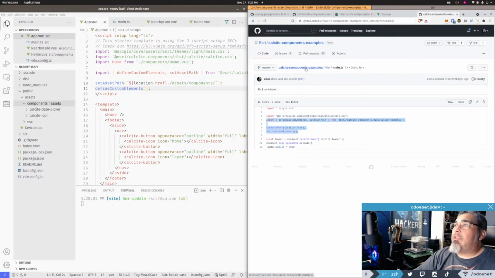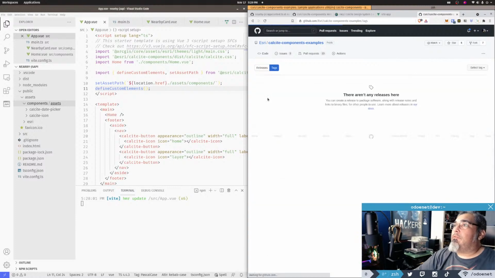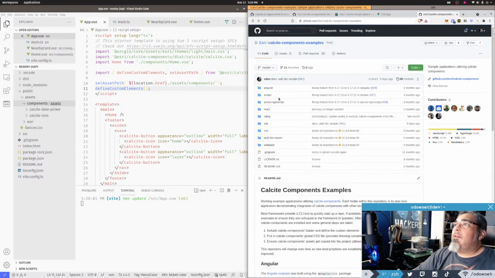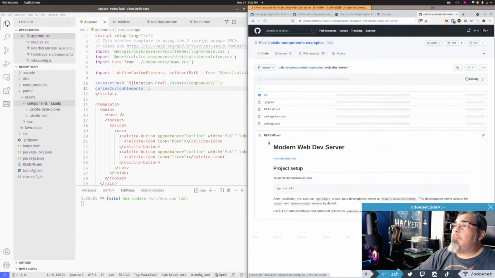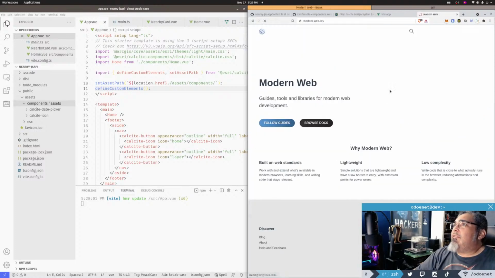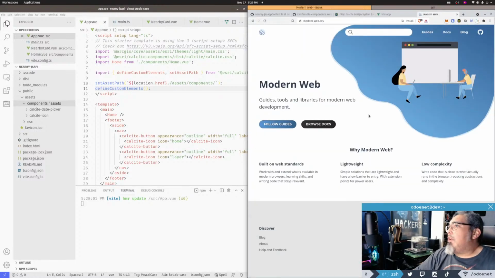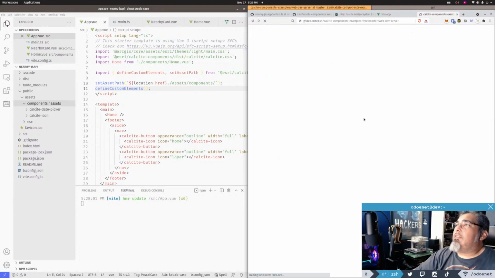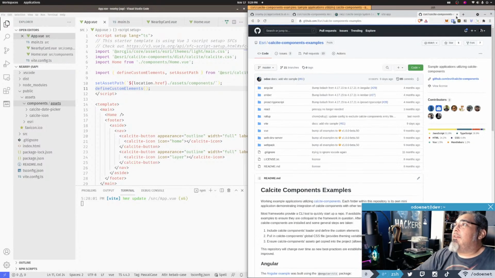Like I said, I'm looking at the Vite example that's in there, but there's also, oops, what did I do? There's also Angular, Ember, Preact, React, Rollup, Vue, Web Dev Server. I don't know what the difference between Webpack and Web Dev Server would be, but it is Web Dev Server. I'm curious. Modern Web dev. I've never used this, but okay, cool. Yeah, lightweight stuff. I'm all about the lightweight. Okay, awesome. And I'm going to be honest with you here.